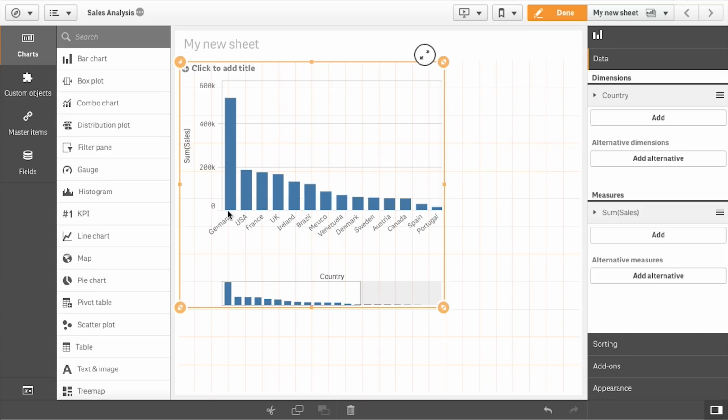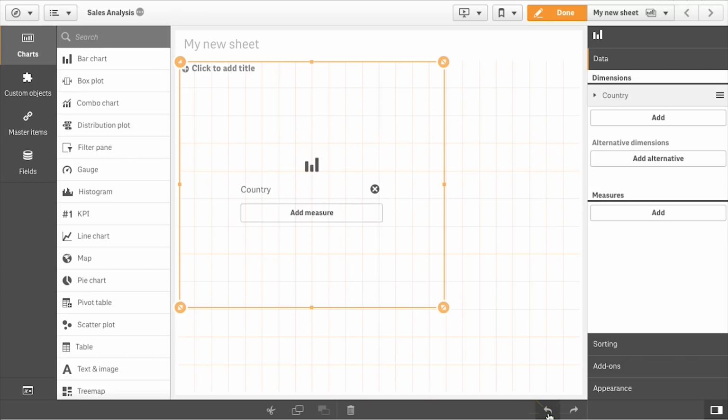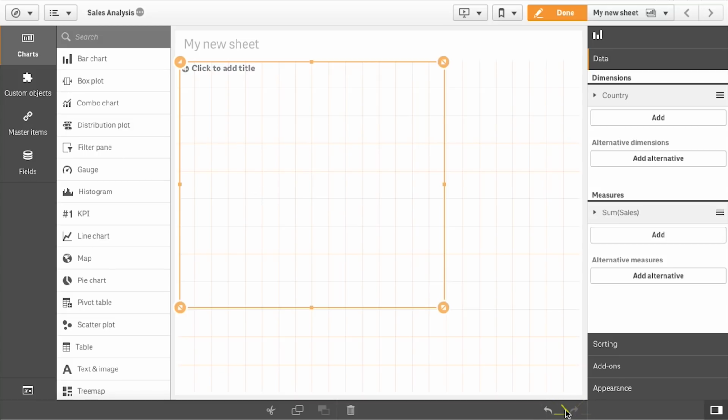Okay, and it also answers the question, which is my top performing country with respect to sales, in this case, Germany. Okay, so that's all we're going to do in this particular video. Gives you an idea of how to get started very quickly with adding data to the app. Now, one thing I am going to mention here, there aren't any save buttons because it's automatically updated and saved in real time. So any action you do, it's automatically saved. However, you could always perform an undo or a redo to go back to where you were.